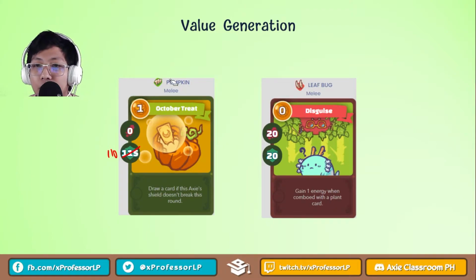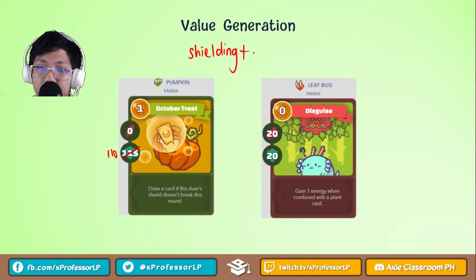Alright? Now, pumpkin and leaf bug. They give you October treat and disguise. Anong ibig sabihin nun? You get shielding. Okay? You get shielding. Okay? Plus energy. Okay? And now, this is at the cost of 0 energy. Okay? 0 energy cost. Itong play na to.